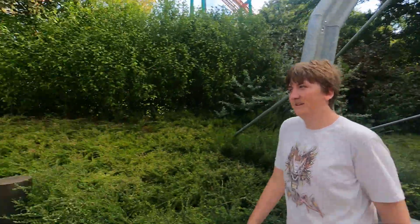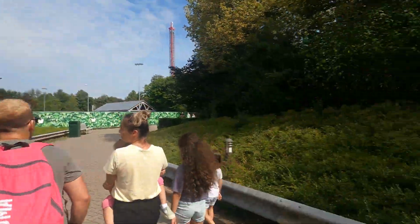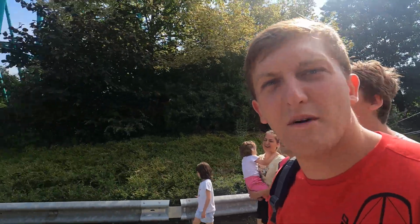I love the bunny hops at the end. They launch you out your seat. Yeah, that was brilliant. That's a really good one there, guys. If you want to go to Goliath, we've not heard much about it, but that's why we thought it's probably not going to be great, but it was actually really good. So yeah, you got to get yourselves on that one. I wasn't expecting it to be that good. So what are we going to now? I can't remember what it was called. Express Platform 13. So we're going to Express Platform 13 now, and we'll show you that in a moment.